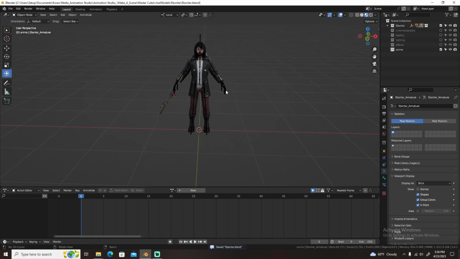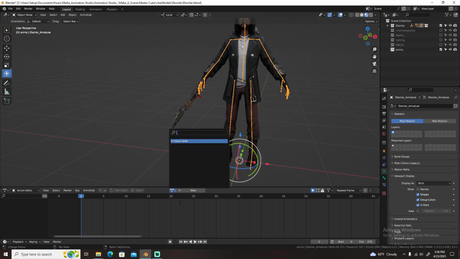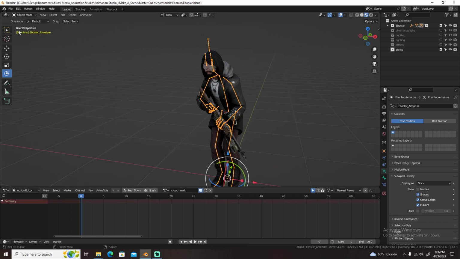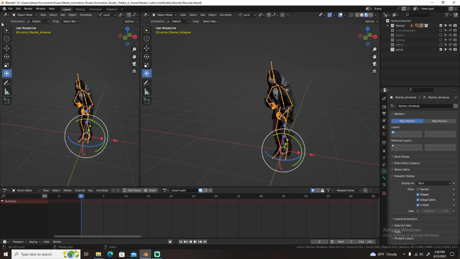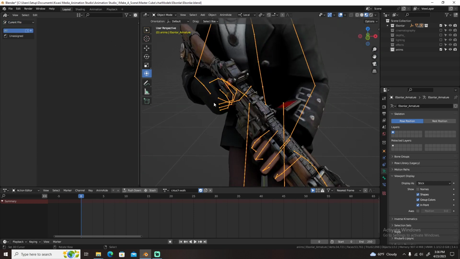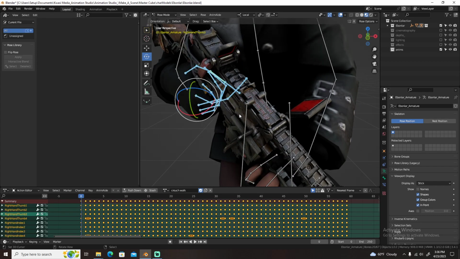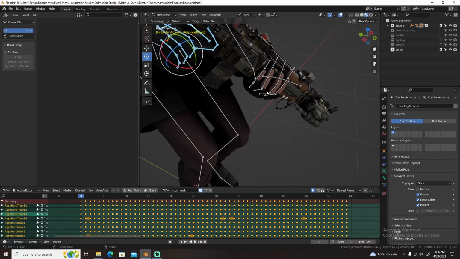What I'm going to do is create an internal asset library, just for this particular one. His hands, I don't want them to change, so I'm going to grab his fingers here and use C to select it.